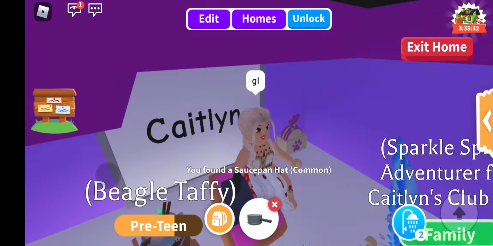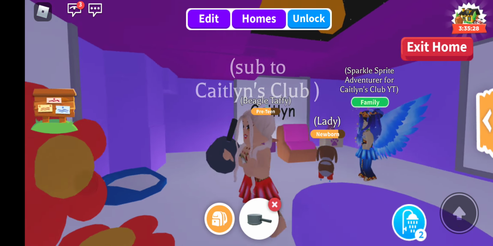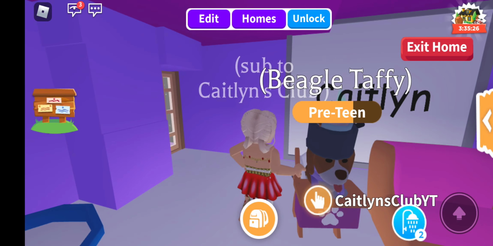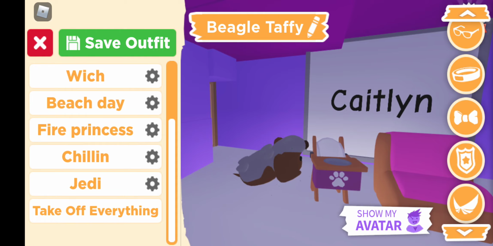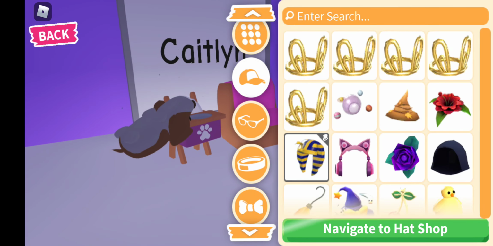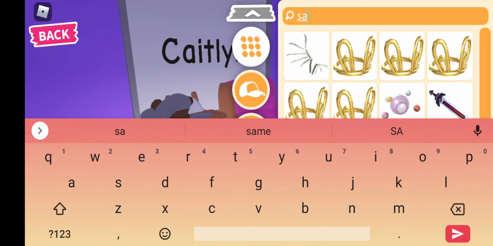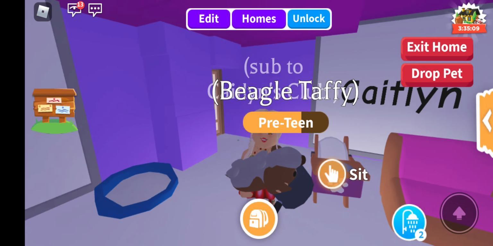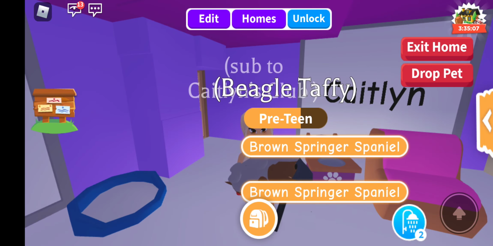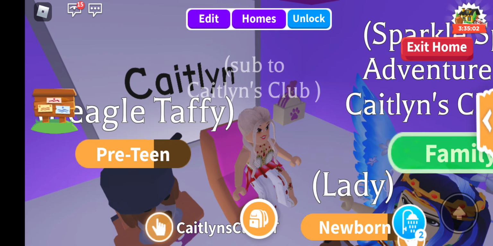Oh, I got the saucepan hat. Cute. I'm going to go ahead and put it on Taffy. Poor Taffy. Oh my gosh, I feel so bad. Oh no. It looks like I just put a pan on her head. Oh my goodness. Okay, let's sit Taffy back down. Okay, Mama, it's your turn.